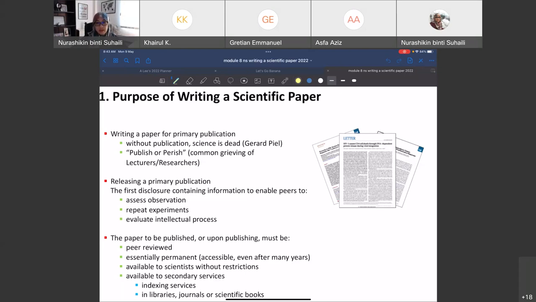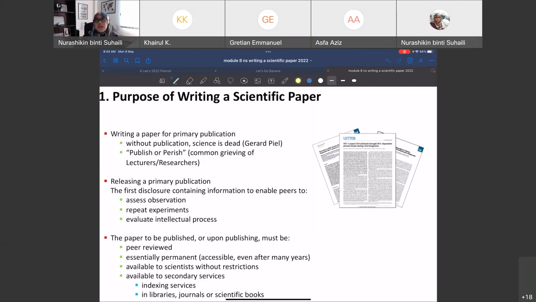So for us, why we have to write scientific papers, because we want to make sure that the knowledge is disseminated. It's not just kept in the lab. So if we imagine, let's say every lecturer just does the experiment, but we don't write a paper. So what happens is that the investment in the experiments will be just wasted, and there will be no knowledge generated. There will be no knowledge shared. Okay, so that is actually the purpose of scientific papers. Yeah? For us to communicate the knowledge, communicate the science, to tell people what are actually the findings that we got in the lab. Okay, so that is the purpose of it.